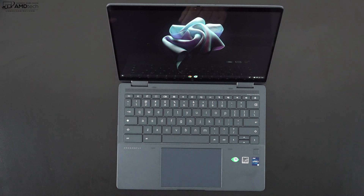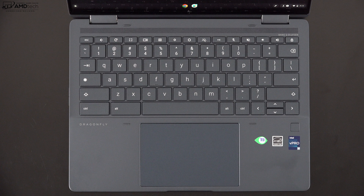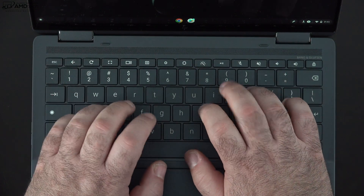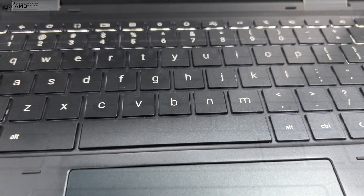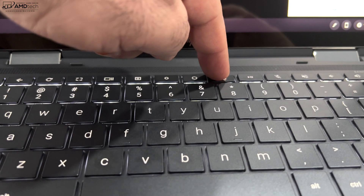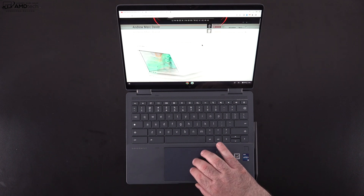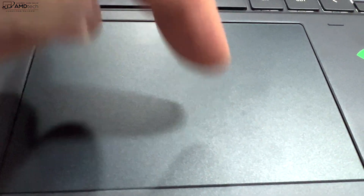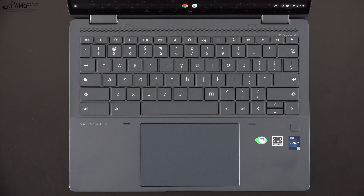You can open the lid with one finger — not something we normally see on a two-in-one convertible. The hinges are sturdy and tight, though there will be a little screen wobble inherent in any two-in-one design. The keyboard is excellent — great key travel, tactility, and very comfortable for extended typing. It also has a multi-stage backlight controllable via software or a dedicated keyboard key. They went with a haptic touchpad rather than a traditional one, providing haptic feedback when you click — very responsive and one of the best haptic touchpads I've used, on par with the MacBook Pro.